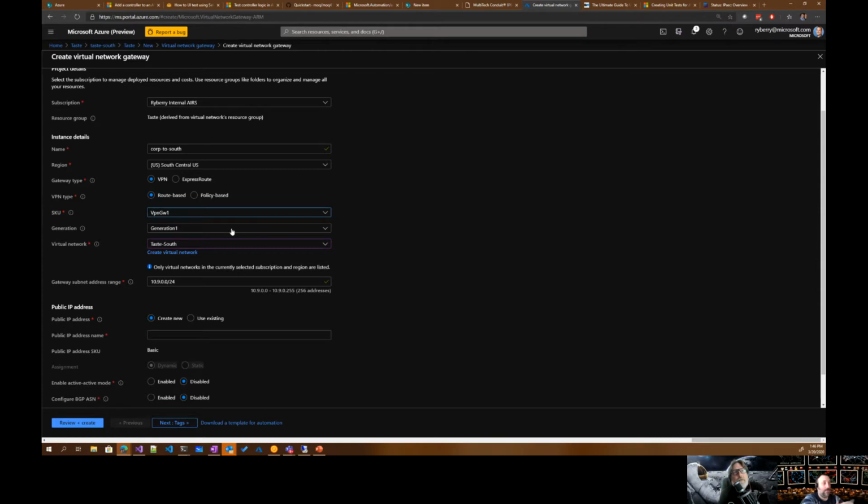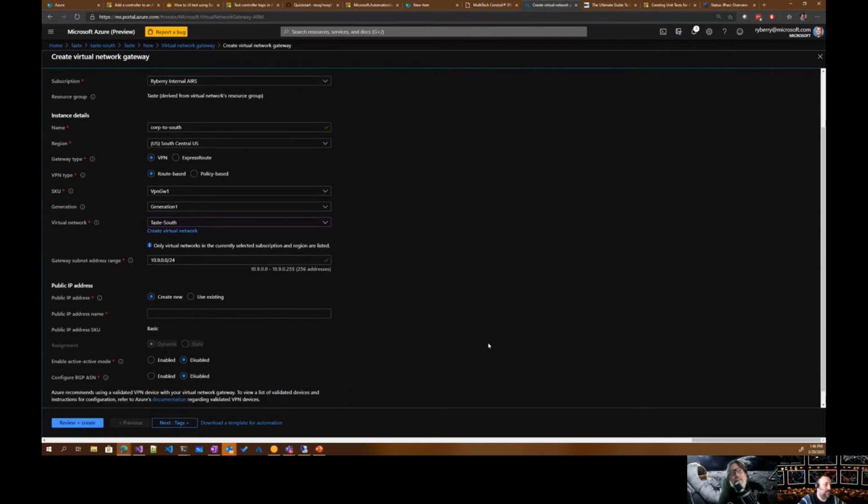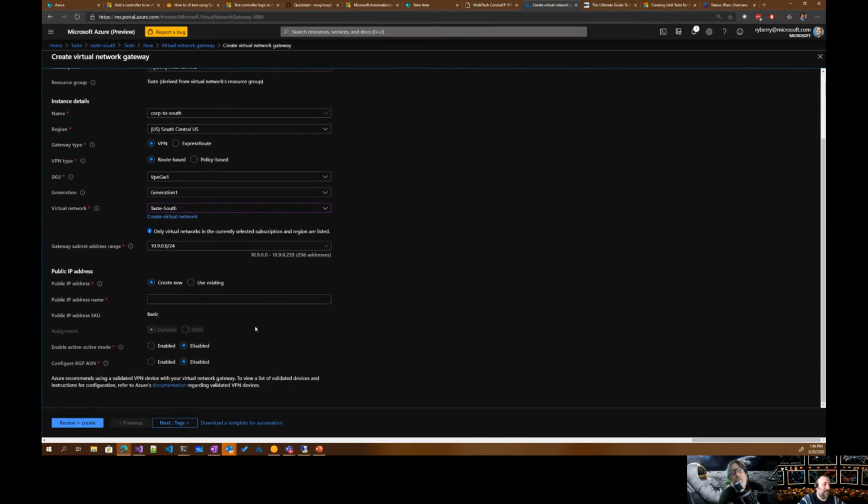Okay. So these tiers have different limits with a number of connections that they support and that sort of thing. Yeah, so it's like selecting the size of the VM that you're going to build before you build it. Correct, yeah. Okay, so here's another question. Can I have two VPNs into the same environment? Let's say I want a point to site and a site to site. Yep, so the VPN gateway that we're creating now will support both of those simultaneously.